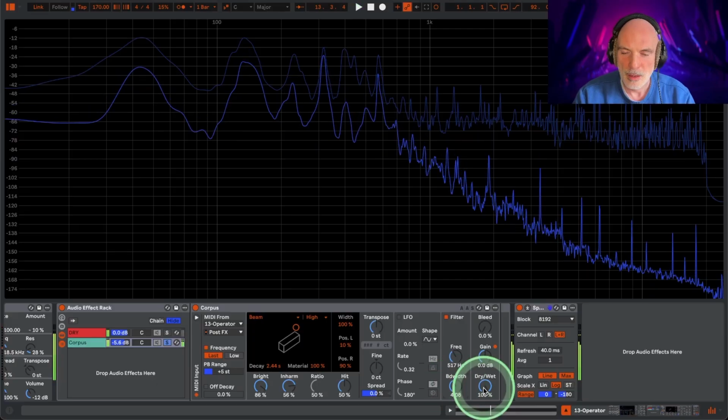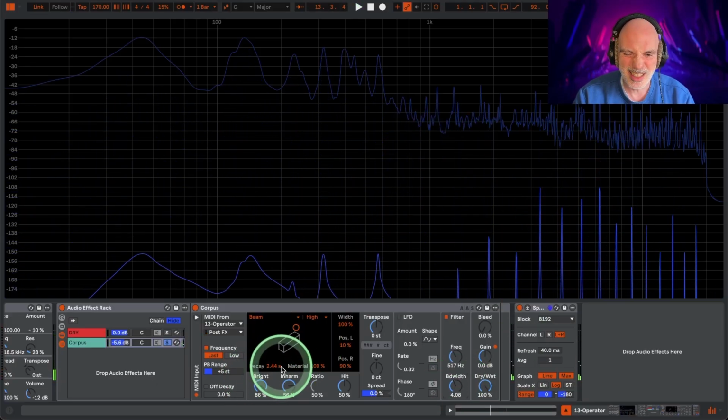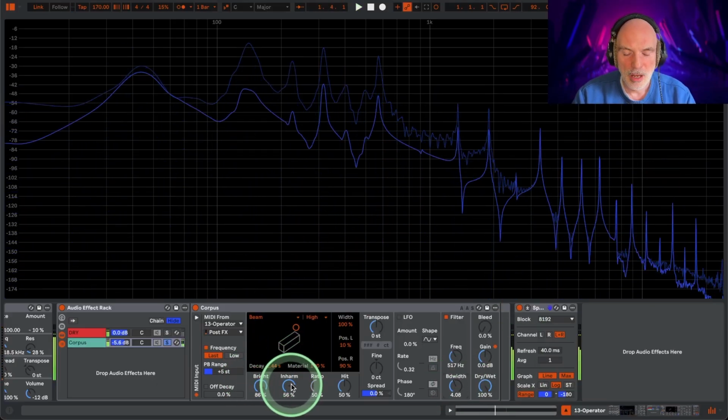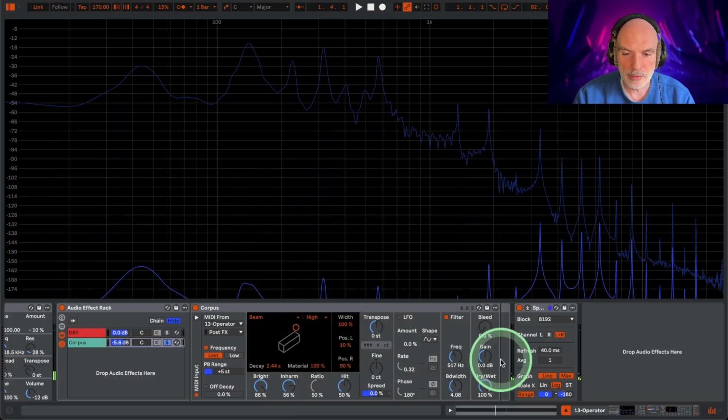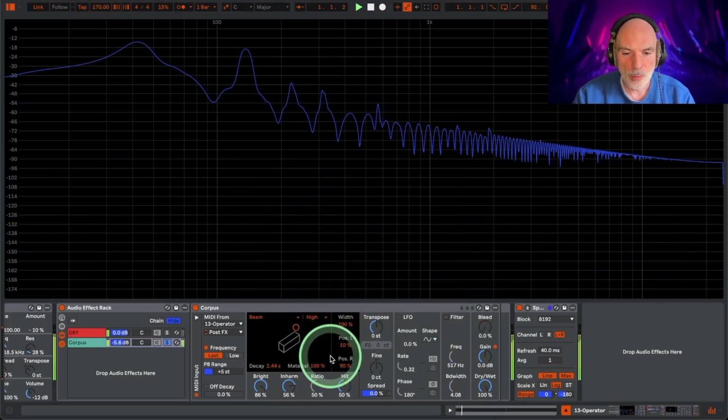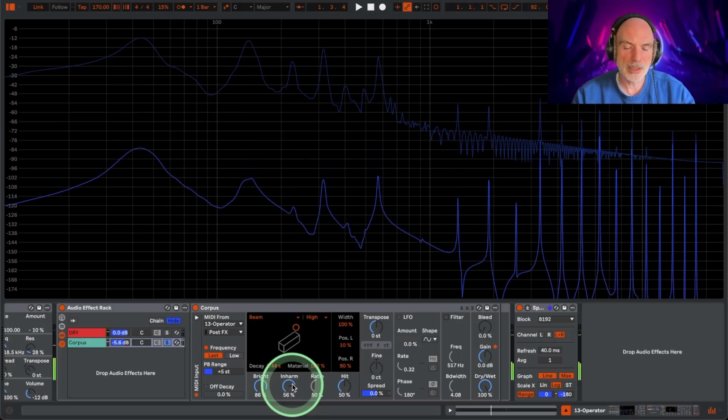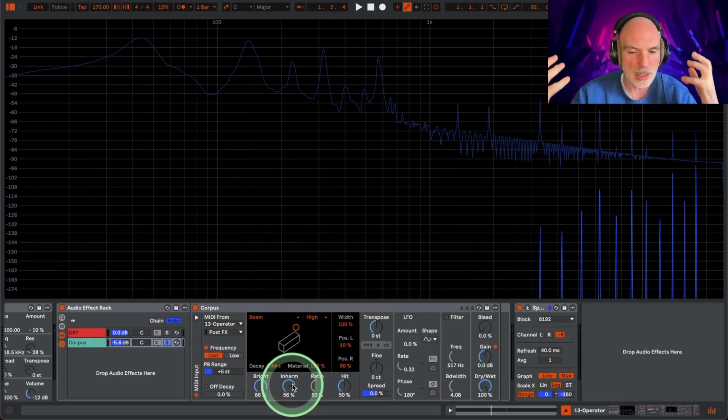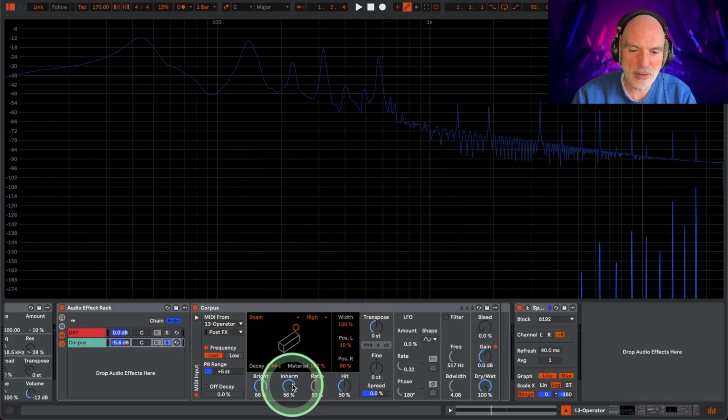But I don't like the sound, there is a bit strange. What we can also do is play around. Let's take the filter for now. We can play around with the harmonics and actually put all the harmonics closer together. And the thing is, you just explore this. Just have a listen to it.